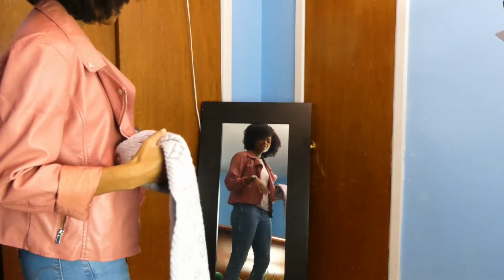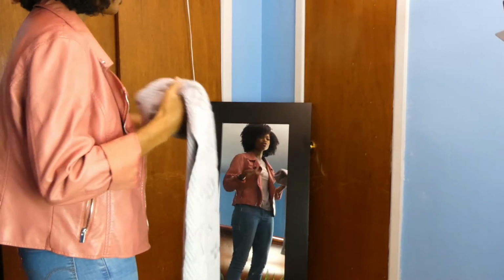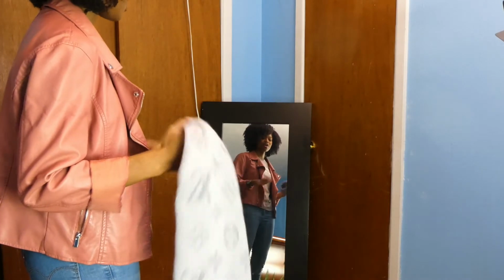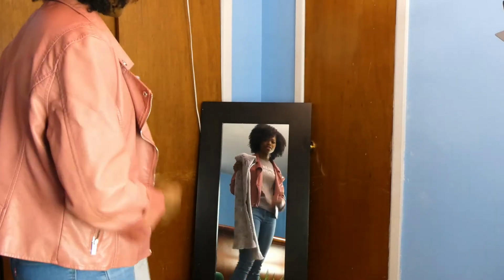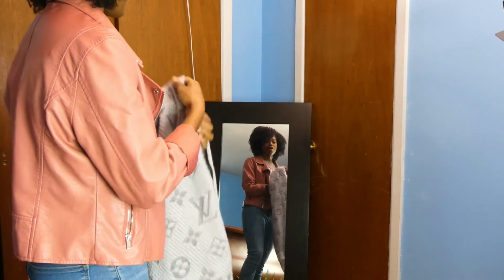All right, so I'm swapping out the blazer for this pink moto jacket just to switch up the vibe. I feel like the blazer was very formal. I'm dressing it down, whereas now I'm doing a little bit more casual and dressing it up a little bit. So same thing, t-shirt, jeans, jacket. Here's another way of how I would style this scarf.